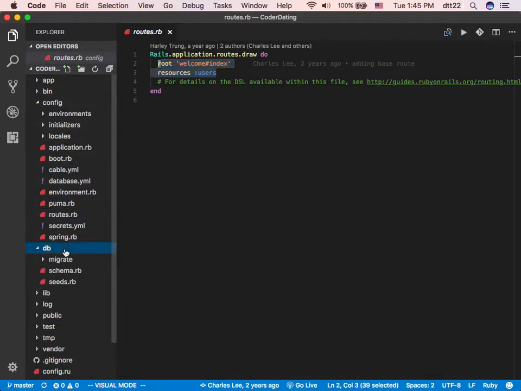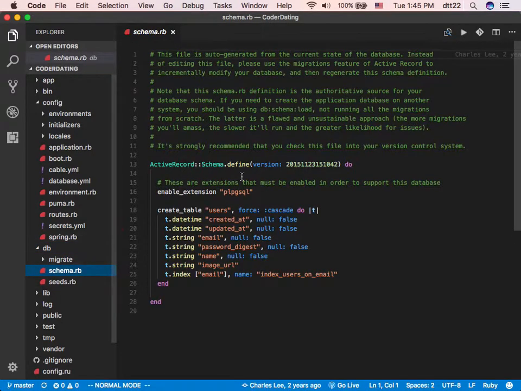Where else? Models, that's good. So I'm going to try to be really savvy and actually look at the schema very quickly to see what tables are there in the database. By now, I hope you understand a database is something that your app uses. Let's say on your laptop, it uses a development database. When you run Rails test, it uses a test database. When you put it on Heroku, it uses a production database. Inside the database, you have one table per model. So for any table, most of the time, you're going to have a model with it, like a users table, then you have a user model.